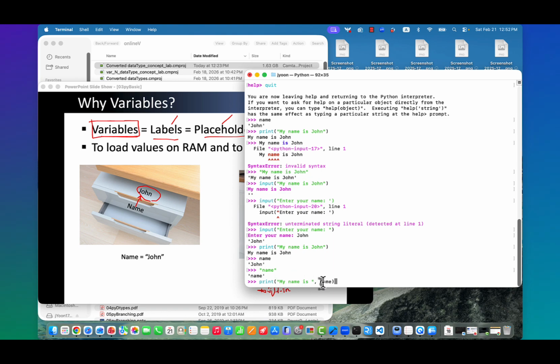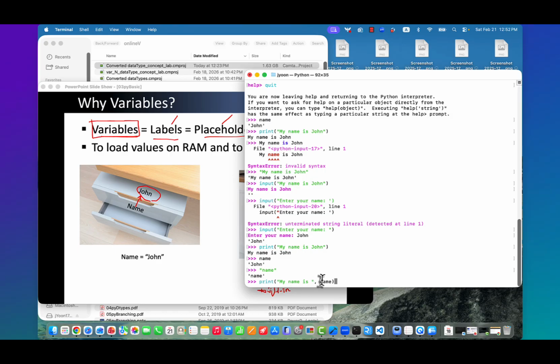Second argument here, there is no quote, which means it should be evaluated. But we know if it is evaluated, then it holds John. So probably as this is evaluated, we will have a John. So see what happens, right?